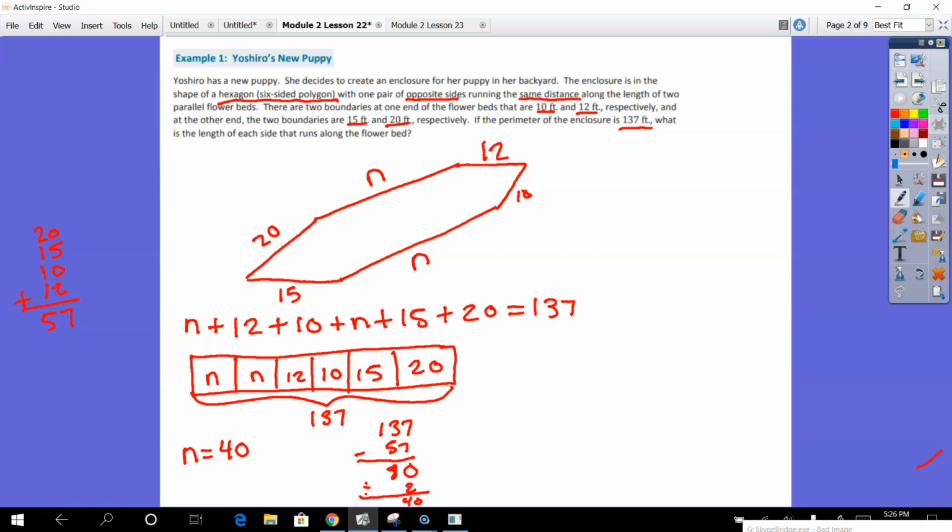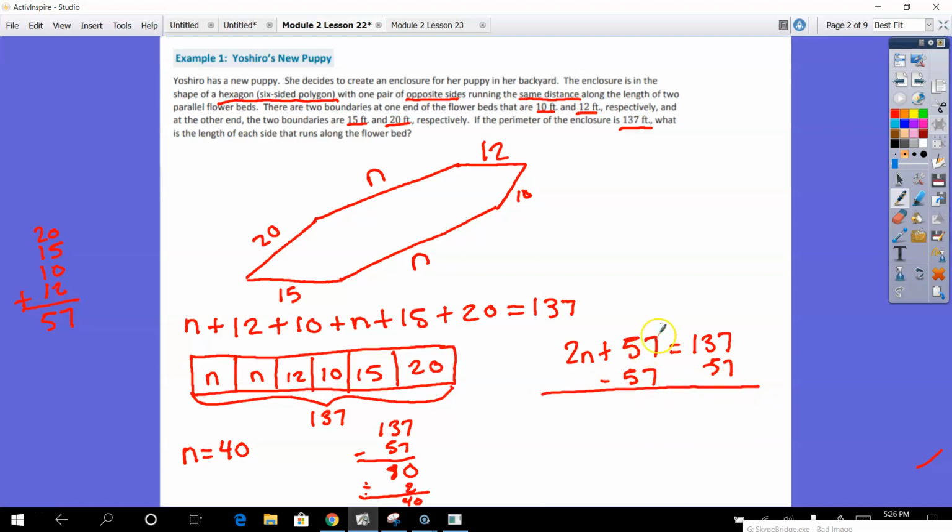So let's look at that in an algebraic expression. So we have our tape diagram, so we have two n's plus the 57. We put together the things that we knew that could go together, and that gives me a total of 137. Just like we were doing before. First thing we did was we took away 57 from the 137. And the reason for that is we're trying to get n by itself.